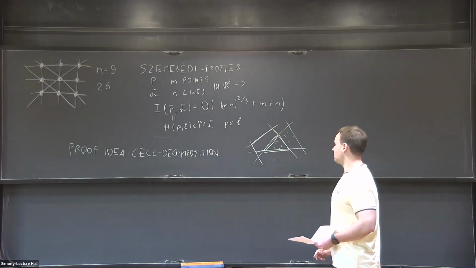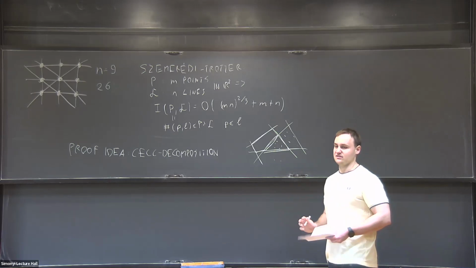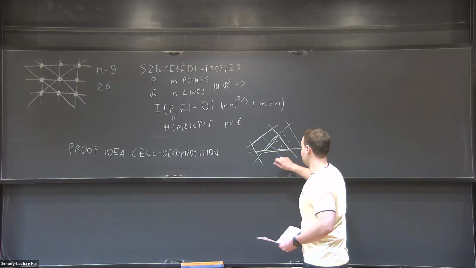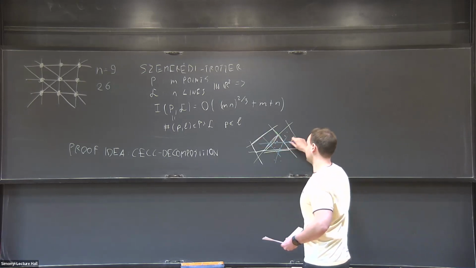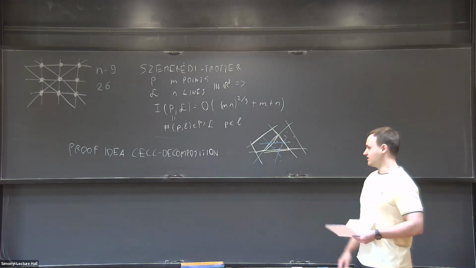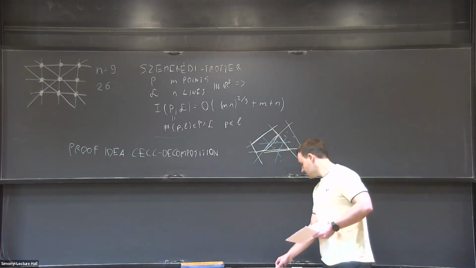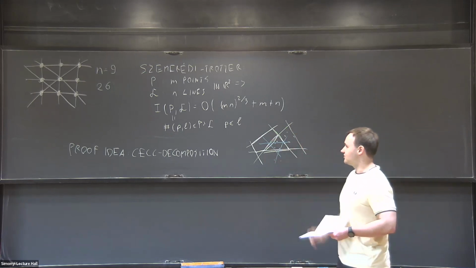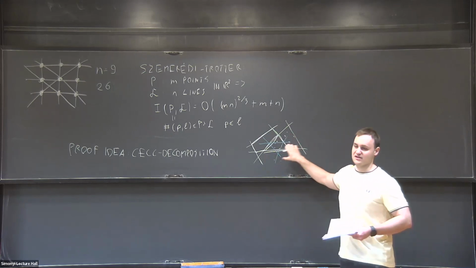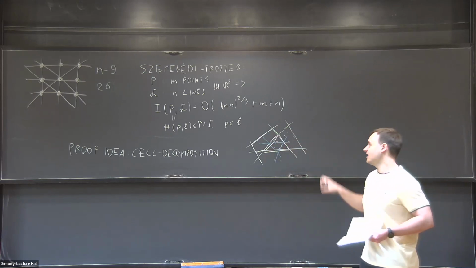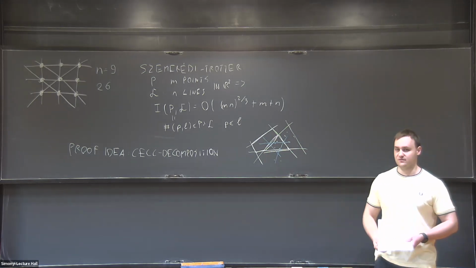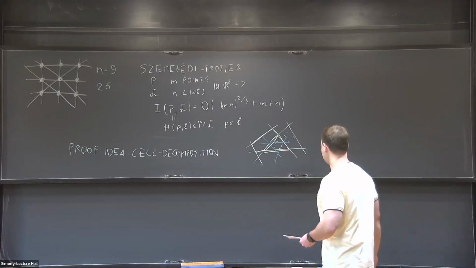They also have the property that not too many lines intersect each cell. The blue lines are from your configuration. You can ensure that not too many of the lines intersect each of the cells. I will not give you the exact parameters, but you can set these parameters so you get what you want. Then you just count the number of incidences within each cell separately, and within each cell you just apply some trivial bound. And it turns out that this suffices. Good.